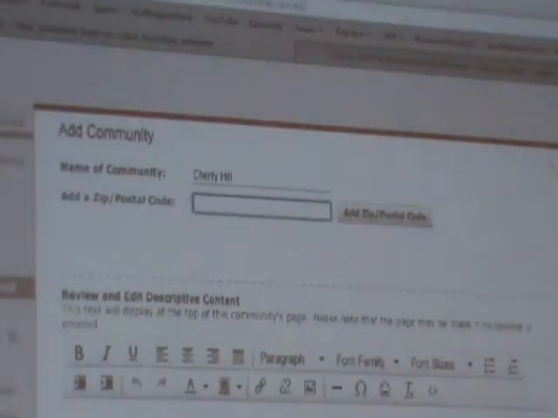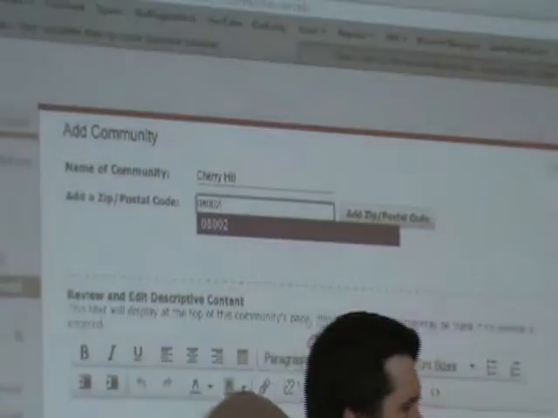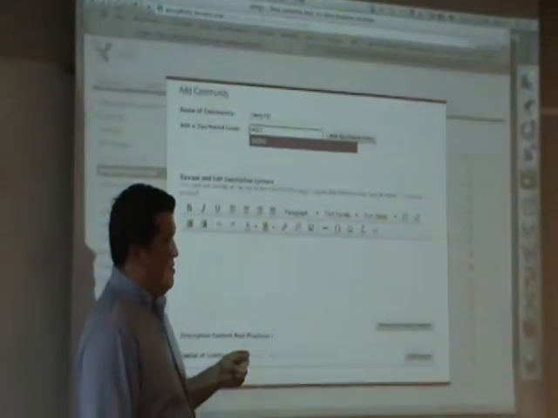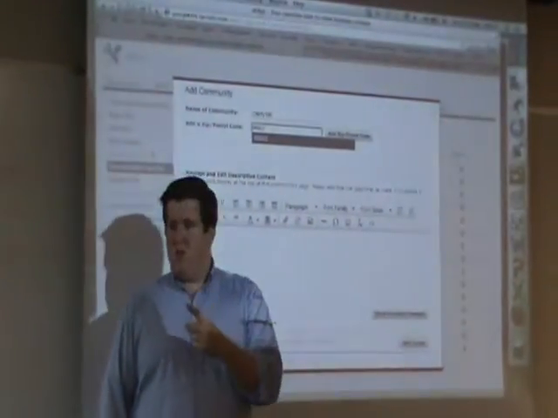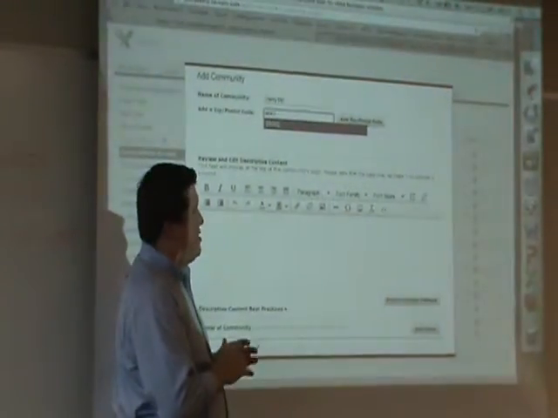So, we're going to list Cherry Hill. And then below, we're going to go 08002, and then select it. 08003, select it. 08034, select it. If your town only has one zip code, that's easier. 08034 is the last one? Yep.